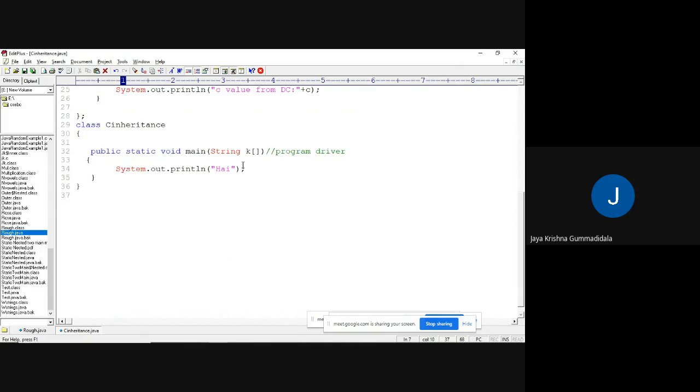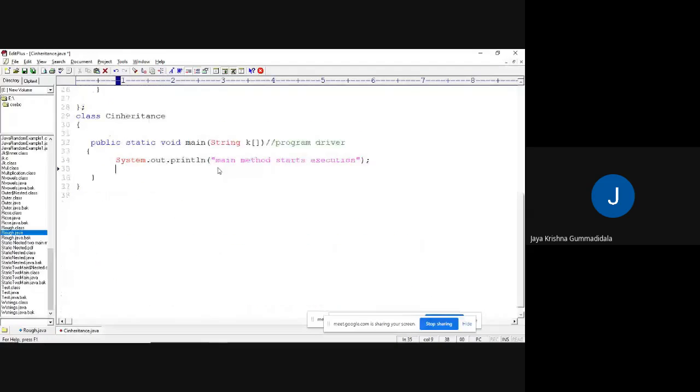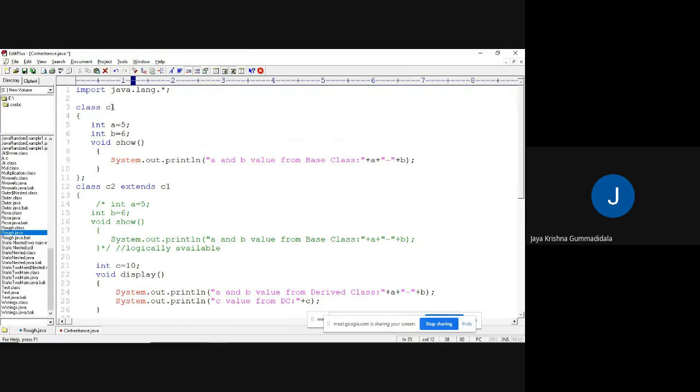Okay, fine. Now I will create an object for the C1 class in the main method. Part of the execution: first, I will create an object of C1. I didn't use capital letters here.